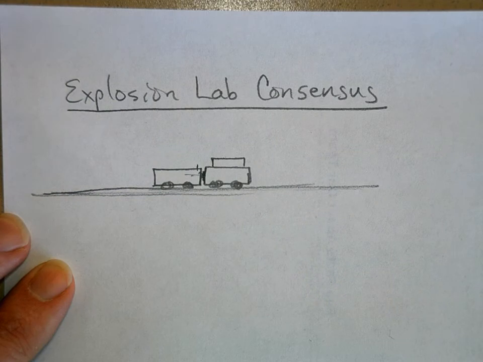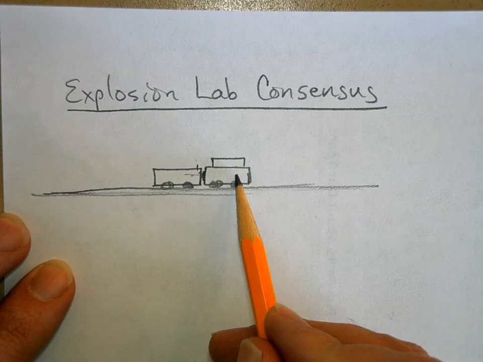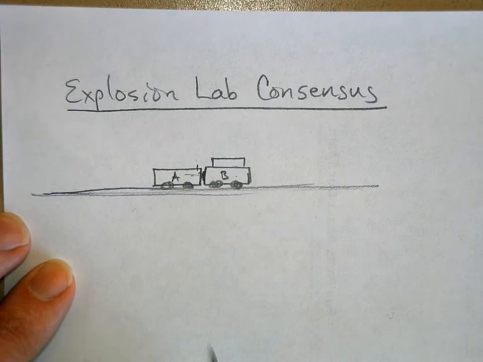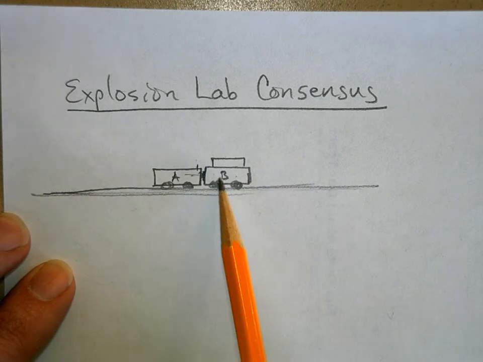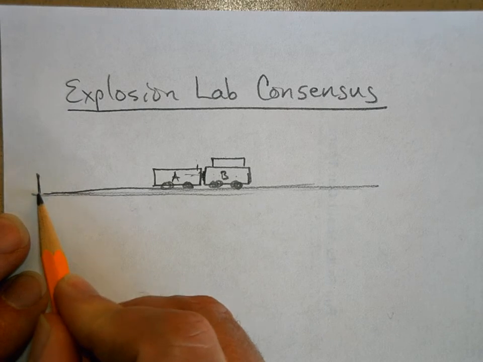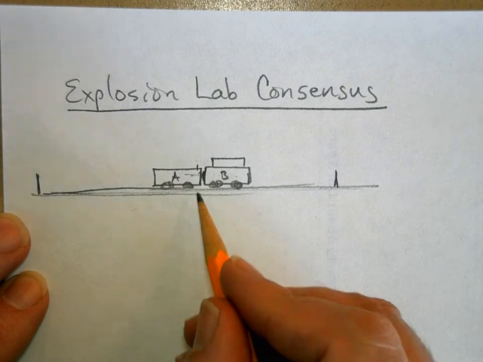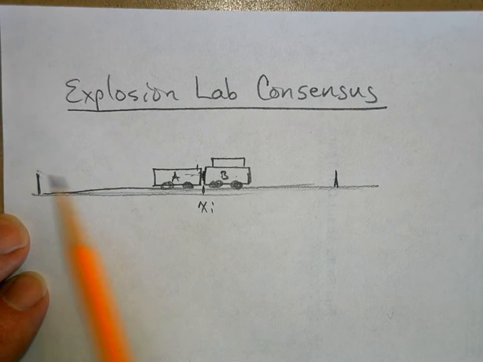And you exploded them. That is, you push this little trigger in, this spring came out, it pushed on this car. Let's call this car A and this car B. Car A pushed on car B, and car B moved to the right. But car B pushed on car A. Remember, for every force there's an equal and opposite force, and so car A moved to the left. And what we did is we put barriers on the ends of the track, and we arranged an initial position so that these two cars would hit the ends over here at the same time.